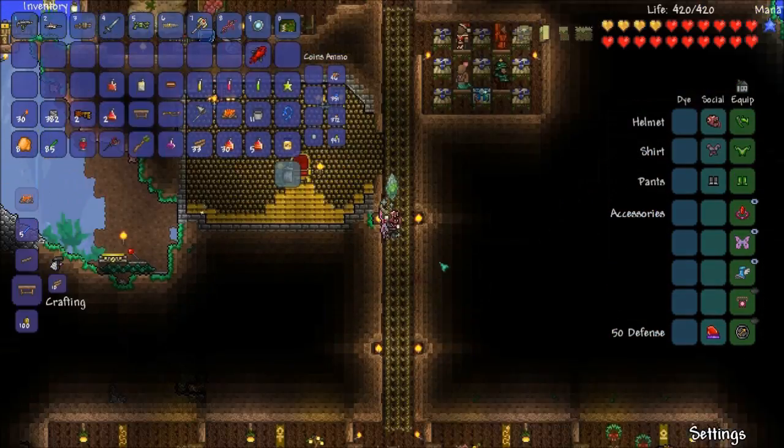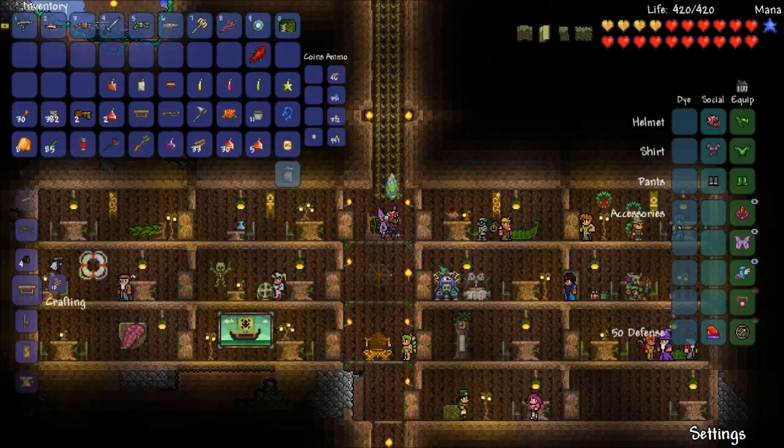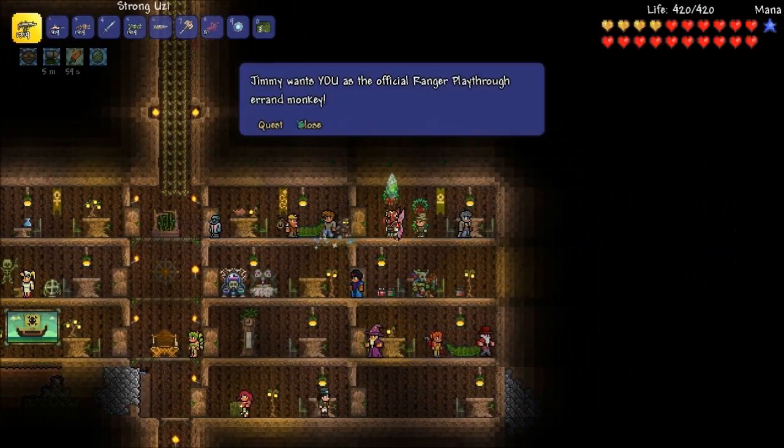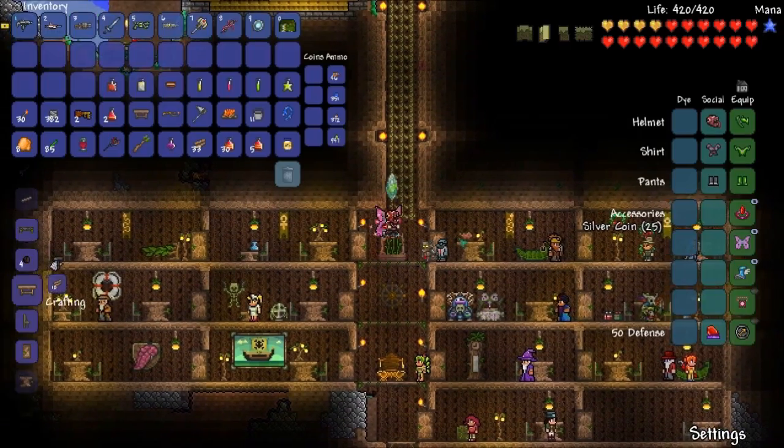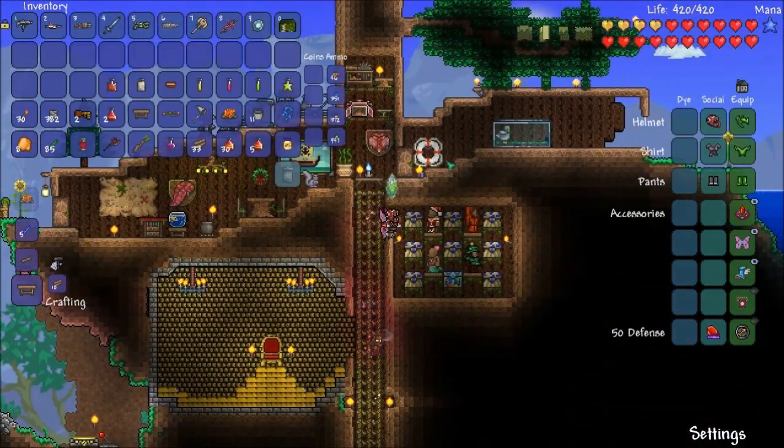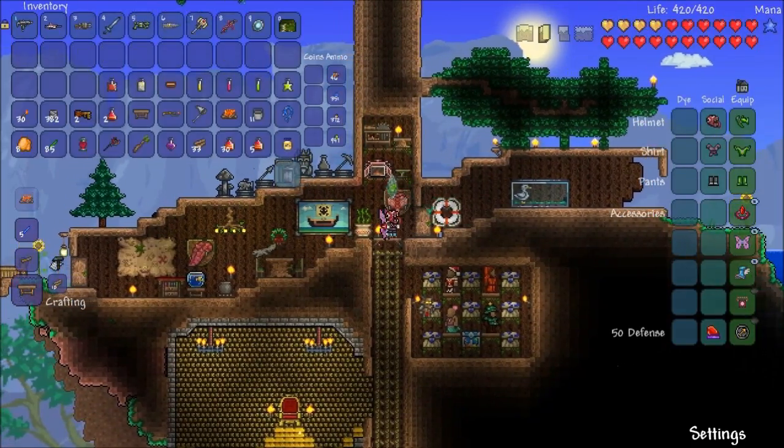Alright, hold on, I have this fish. Who needs the fish? The angler. There you go, angler. Thanks for the 25 silver coins. Alright. So yeah, we're gonna be fighting the golem today, but hopefully we can do something right here that I wanna do.